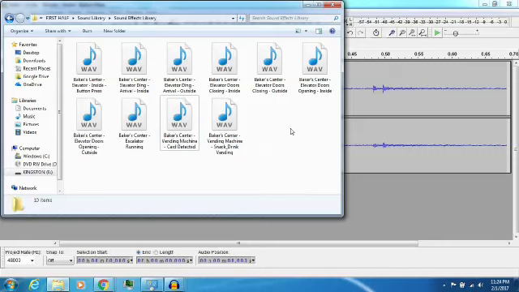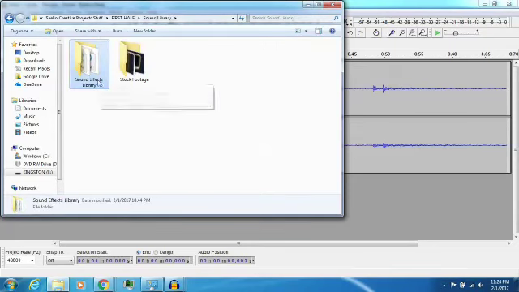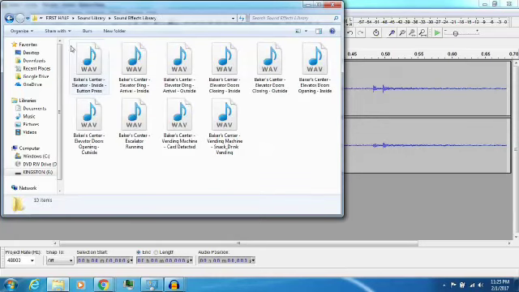So anyway, first off, I'm going to explain how I was able to organize these sound effects. I don't really have a working project right now, but if I did, normally I would put them in a folder called sound effects. Right now it says sound effects library. However, I'm working on a big project that requires lots of sound effects. Most of them are going to be found in a folder labeled sound effects, which is pretty convenient for me, since I know I can find the sounds that I need right in there. And inside, I basically have every single sound effect that I use.